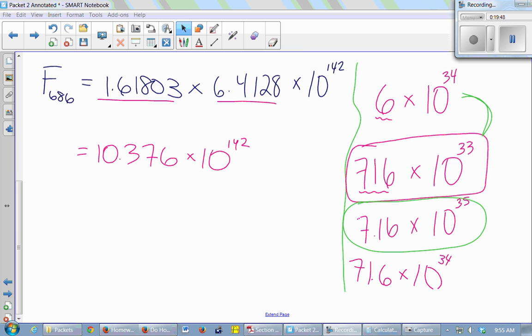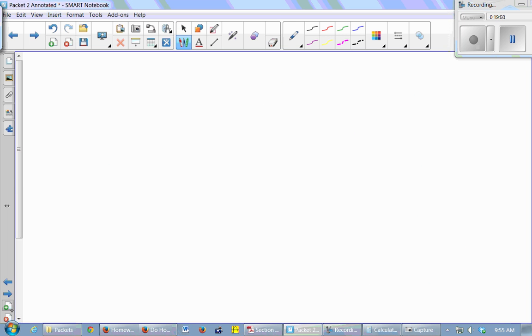So let's do a few where, let's say, I have 5 times 10 to the 4th, and 6 times 10 cubed, right? Which number is bigger? The top one, because that's a 5 with 4 zeros after it, and that's a 6 with 3 zeros after it. 4 zeros is more than 3 zeros, no matter what number's in front, right? No matter what the digit is in front.